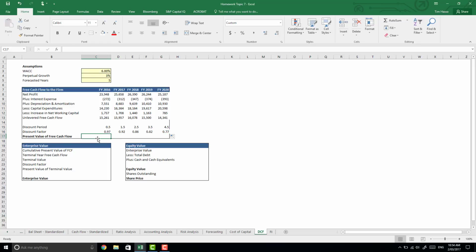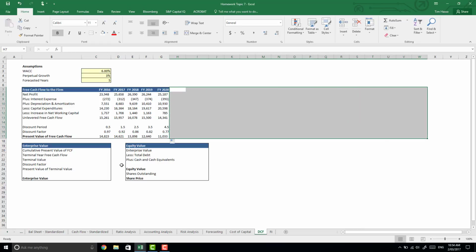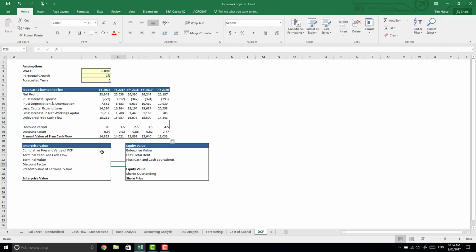Again, we can then use this logic by multiplying the unlevered free cash flows by the discount factor to get to the present value. And we do this for all the years. Now, to get to the enterprise value, we need to not only consider these 5 years that we've already forecasted, but we also need to consider what happens afterwards. So what happens in the year 2021 and beyond? To do this, we first quickly sum the present values we've already calculated. So that's 67,015. But we then need to consider what happens in the future.